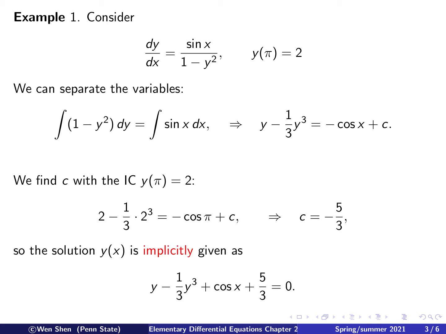Putting the value c back into the general form, we have the solution for y, which is now only implicitly given. So y must satisfy this equation, y of x, but we don't have the expression y of x explicitly. So for these separable equations, sometimes it is very hard or not possible to write out the explicit form of the solution.